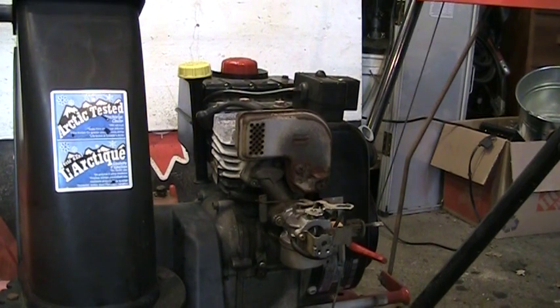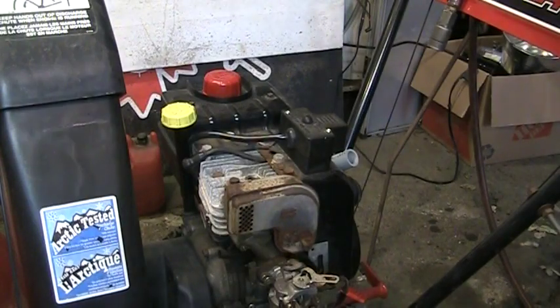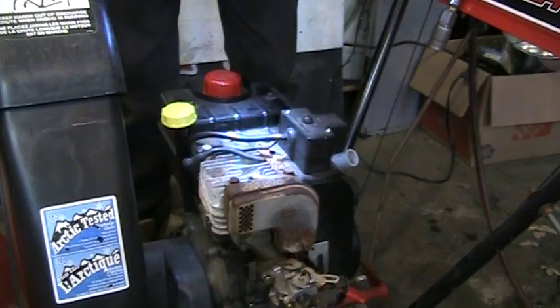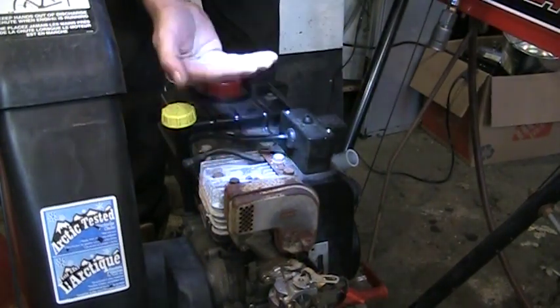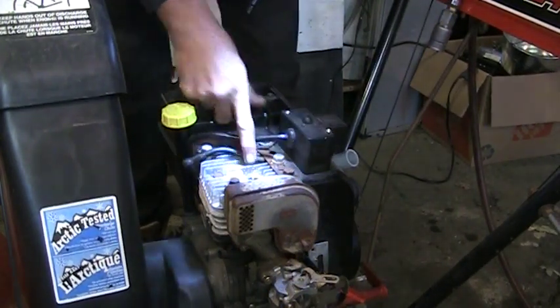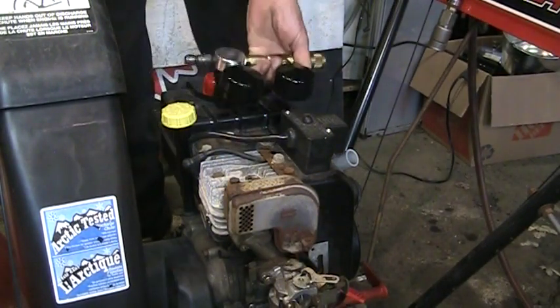So you can see for yourselves. This is a flat head engine — I've pulled the spark plug out and I can look right down there. I can see the top of the piston. I've already got the top of the piston at the very top of its travel — I can see that both valves are closed. This should be the top dead center of the compression stroke. I'm going to thread this leak down tester in there.